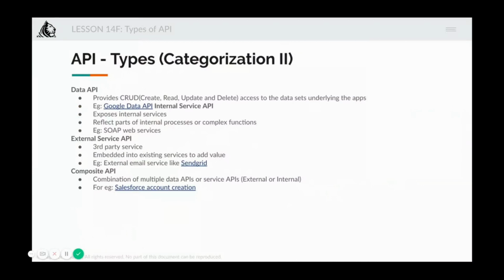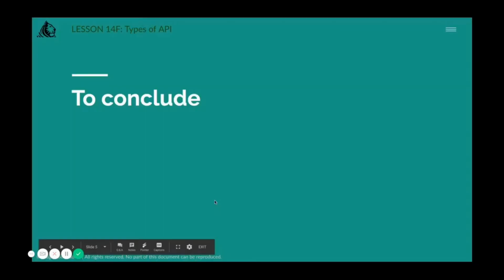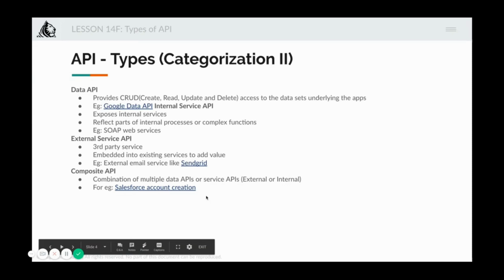Then come Composite APIs, which are a combination of multiple data APIs or service APIs. They do both things, external as well as internal. So Salesforce account creation is a particular action that requires external as well as internal APIs. We have given links to all of these three. Please go through them at your own pace.